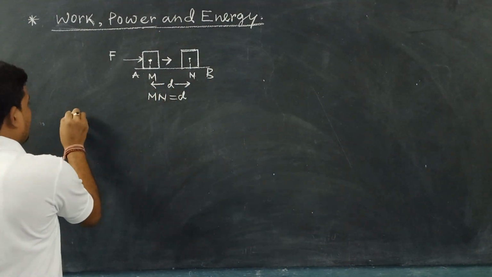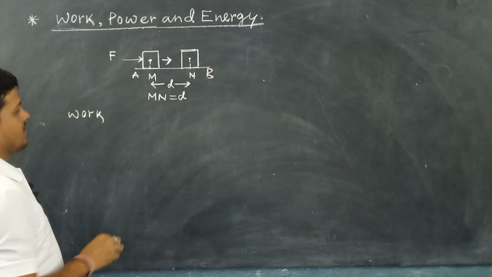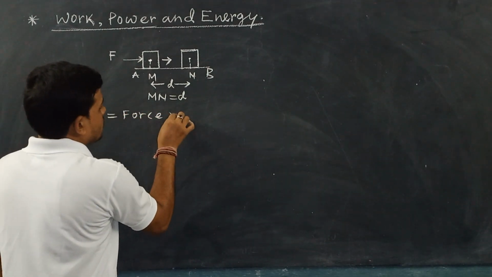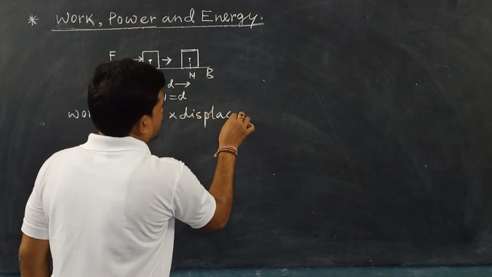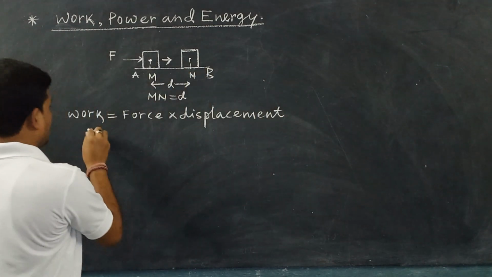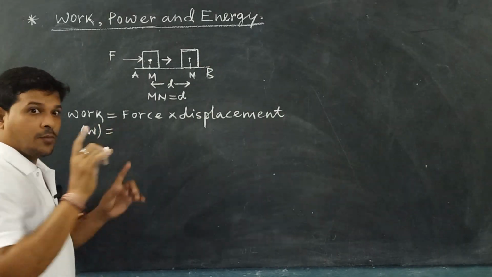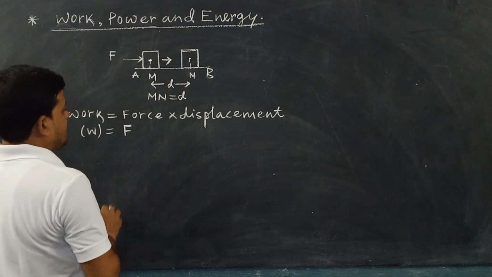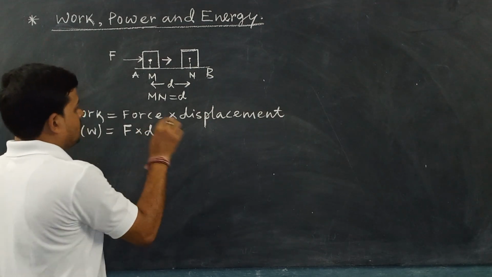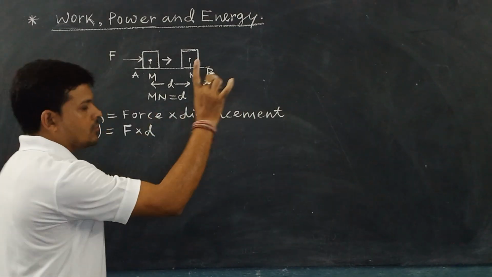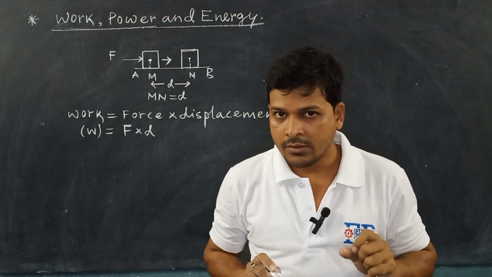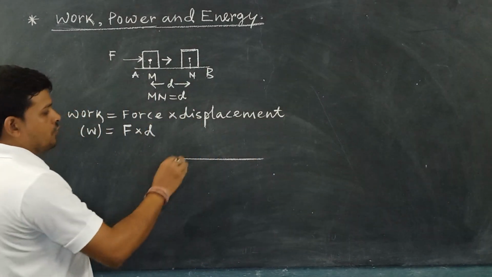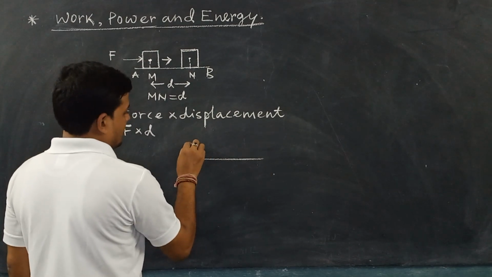Here, mathematically, the work done is the measurement of force into displacement. This is force into displacement. If we consider this only by notation, without any other facts, we write this as F into D, F for force, D for displacement. What is the mathematical representation of it? When we apply force on a body to move the body from one position to another, what happens?